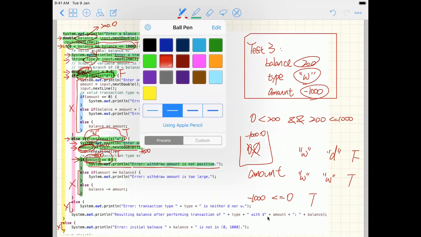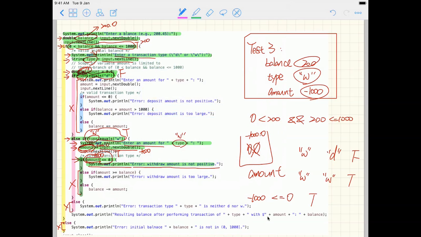Now I have an exercise for you, so do this for your own sake, to make sure you understand. I want you to do test 3.2, let's say. It's a second test case for you. How would you trace the program using this kind of notes to say balance is 200, the same, and the type is also withdraw, but let's say the amount right now is 250.